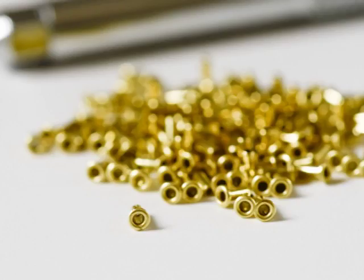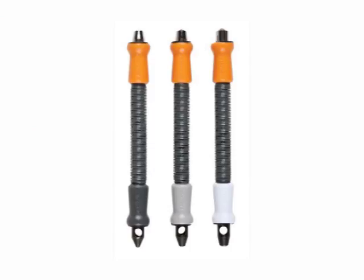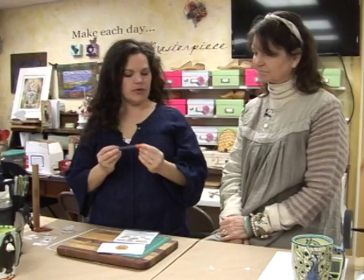Hi, I'm Erin Sparler from iConnect Crafts, and this is Jean from Charm Dimeshore Studio. We're here today and we're going to show you how to put together your totem puppets using 1/16th inch eyelets and the 1/16th eyelet setters from Fiskars. So let's get started — quick and easy.